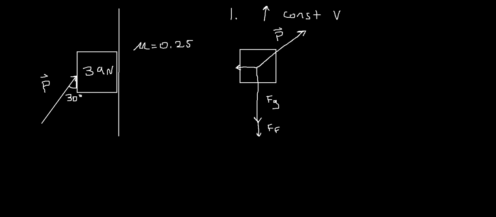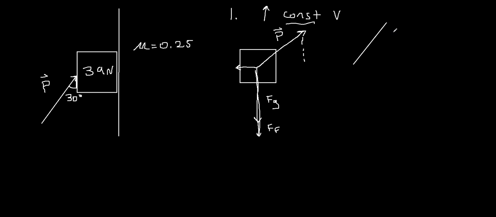So, what needs to cancel out here? Is anything accelerating? It's not, right? This is going up at a constant velocity, so there's no acceleration. So, all your components need to cancel out. So we can start from the vertical components, sure. These components need to balance out with the vertical component of P. So we might want to split P into its components.